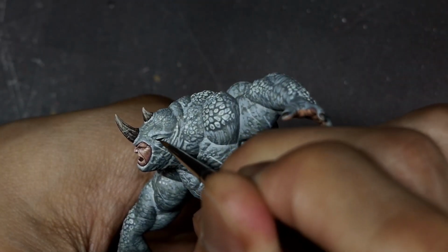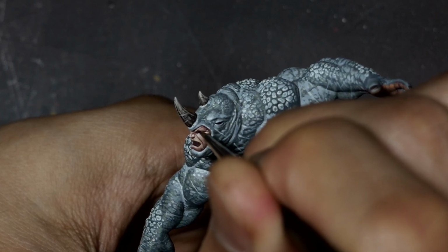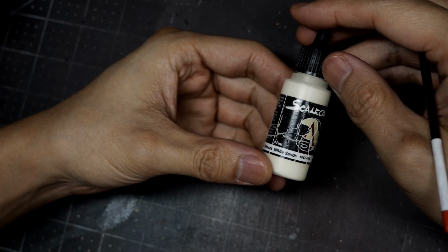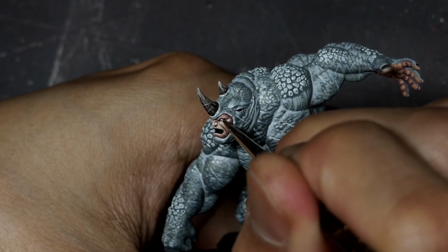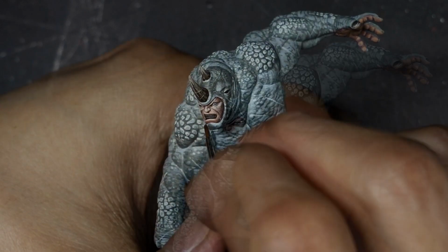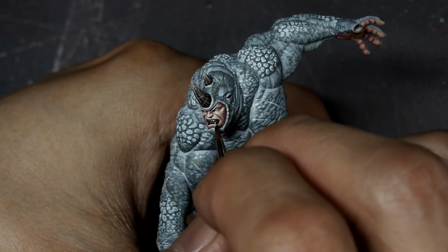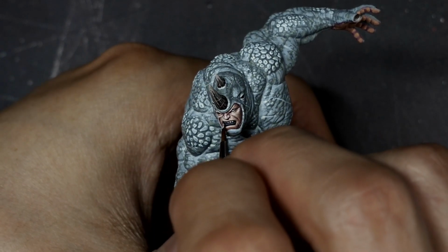With Tenebris Gray, I'll black line the eyes of both the Rhino suit and the Rhino face, as well as the mouth. With white sands, I'm going to paint the whites of the eyeball. And then for the teeth, I'm actually going to mix up a 50-50 mix of white sands and Tenebris Gray first. And this will help to fill in the gaps in between the teeth, so that when I highlight them with white sands, as you can see here, the gaps aren't quite as cartoony, and you avoid that sort of buck teeth wide space look.